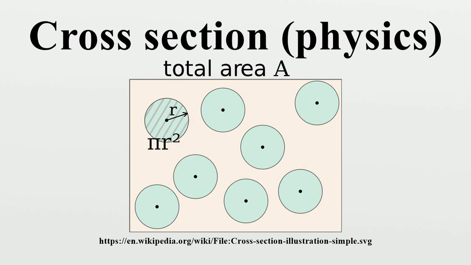In the scattering of light, the scattering cross-section is generally different from the geometrical cross-section of a particle, and it depends upon the wavelength of light and the permittivity, shape, and size of the particle. The total amount of scattering in a sparse medium is determined by the product of the scattering cross-section and the number of particles present. In terms of area, the total cross-section is the sum of the cross-sections due to absorption and scattering, plus luminescence.